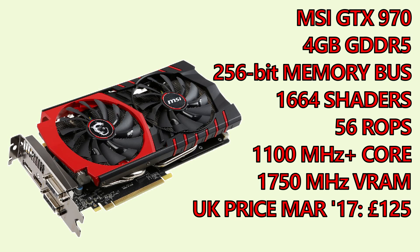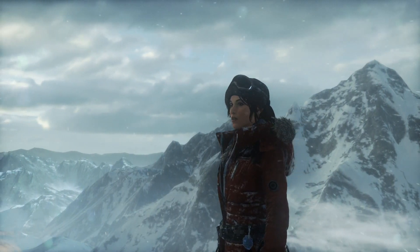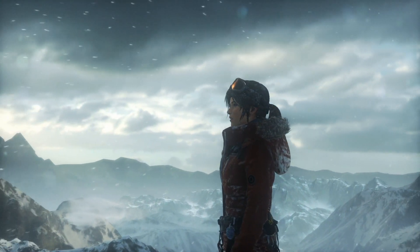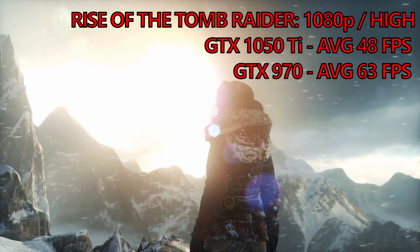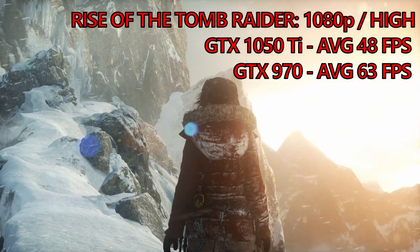I picked up this card for £125, although I have heard people get it for less; there are also auctions online that can sometimes end for a little bit more. First up we've got Rise of the Tomb Raider, the built-in benchmark, running at 1920x1080 on the high preset — which is what I've been playing the game at over the last few days. This built-in benchmark is a much better indication of game frame rates compared with the built-in benchmark on the 2013 version of Tomb Raider.